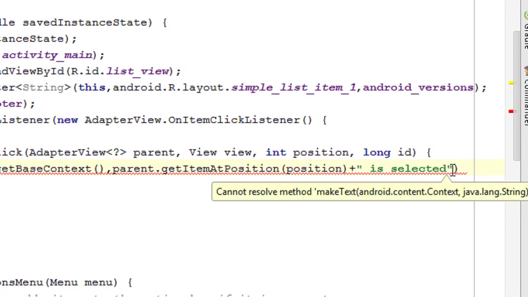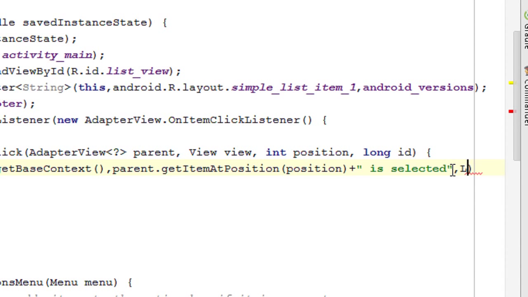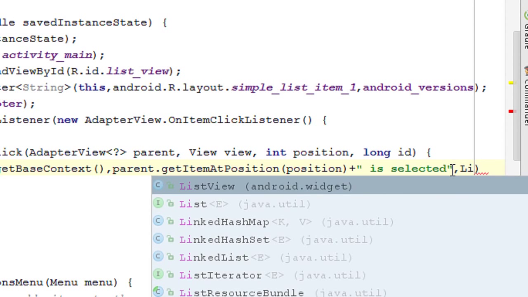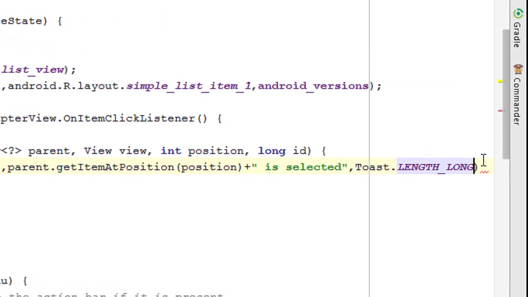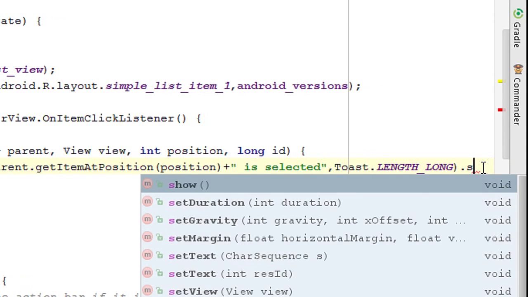Okay, and finally you have to specify the length of the toast. I specify it as long. Now display the toast using the show method.